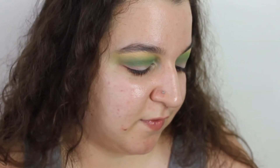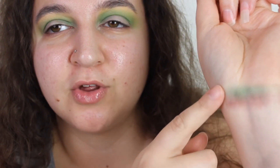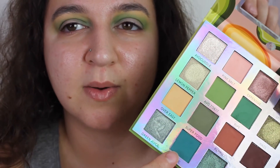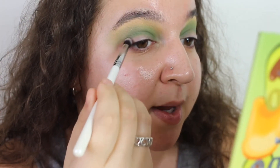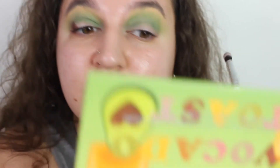I love all these greens but I'm not sure whether to have a brown shade on the outer corner. To help me decide I put the two shades together — Ripe on top and Pit just below — to see if they'd go muddy. They blended really nicely, so I'm going to put Pit in the outer corner and blend it out with a bit of Guac. I'm going to start with Pit on the outer corner, just a tiny bit, and do the same on the other eye to get them to match.